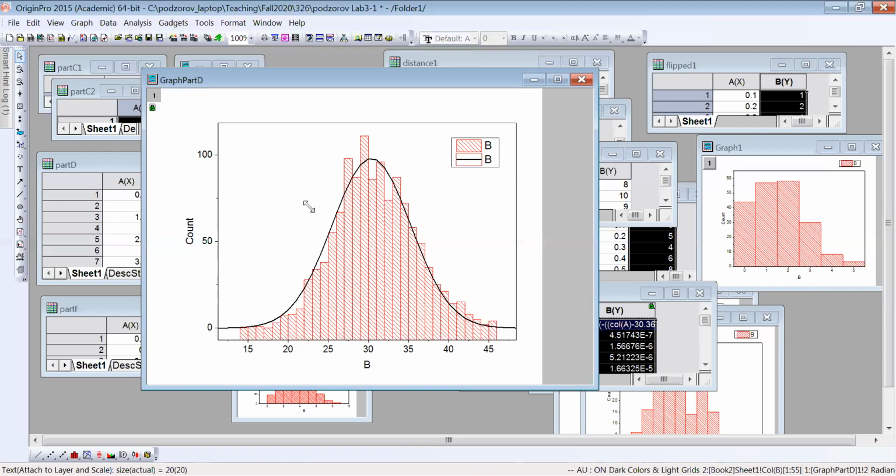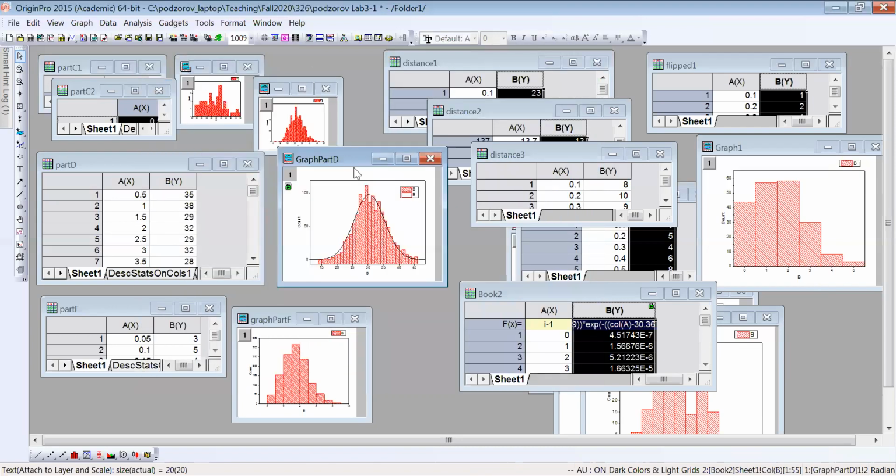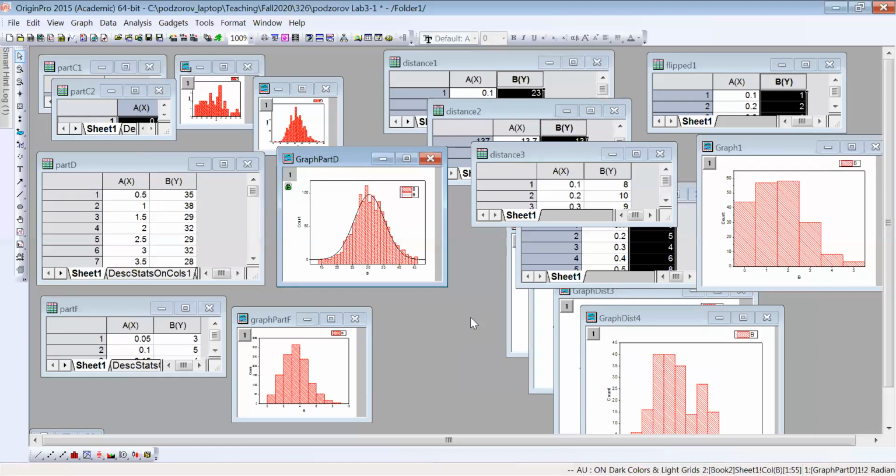Okay, so this is the demonstration of how to plot the theoretical Gaussian distribution. Let me minimize this. Now let's do the Poisson distribution. For the Poisson distribution, remember that the theoretical form of it is mu to the nu divided by nu factorial times exponent of minus mu, right? So there is only one parameter in it, unlike the Gaussian distribution that had 2 parameters. The Poisson distribution only has one parameter, which is the mean value.